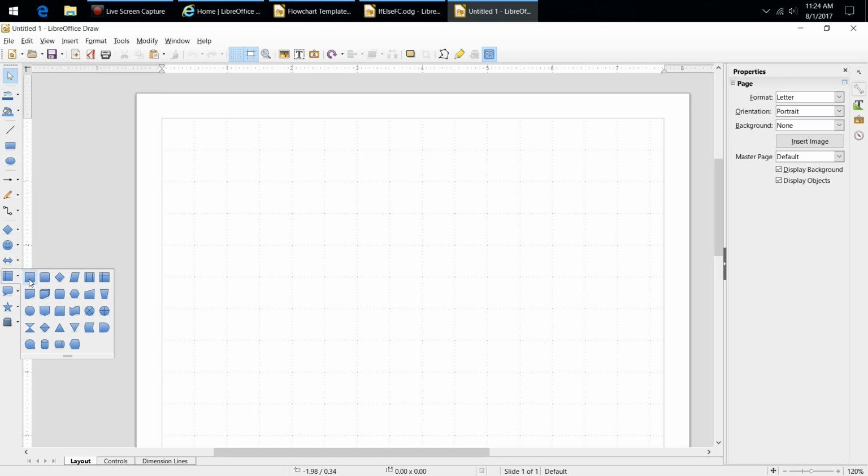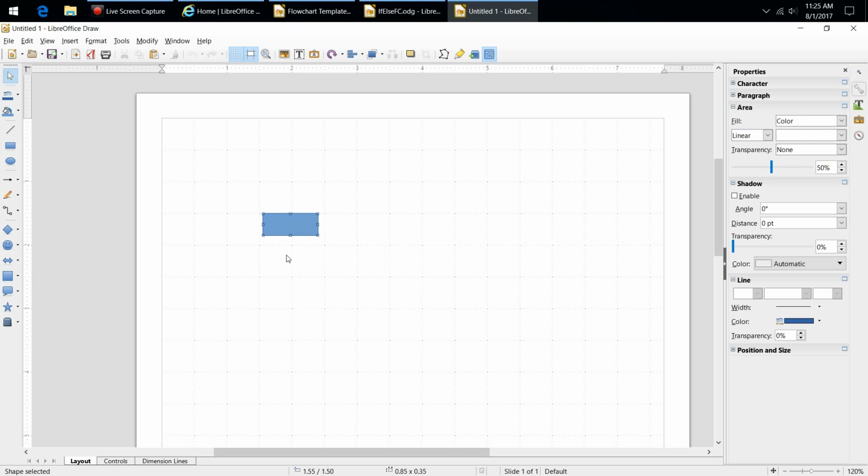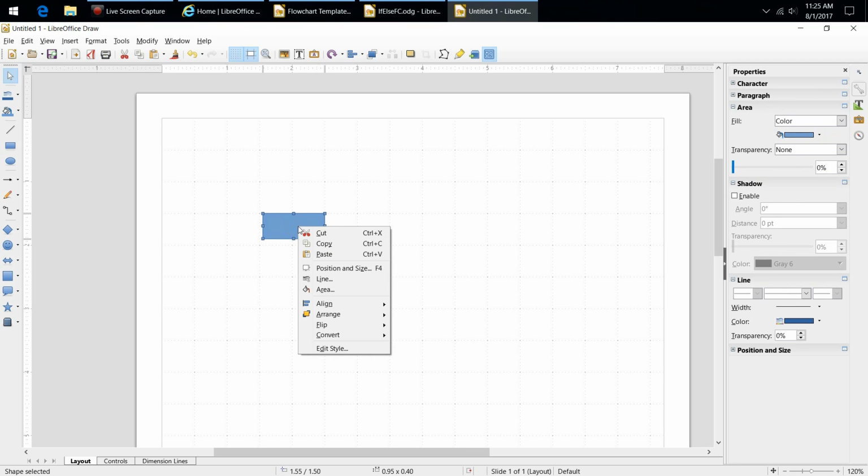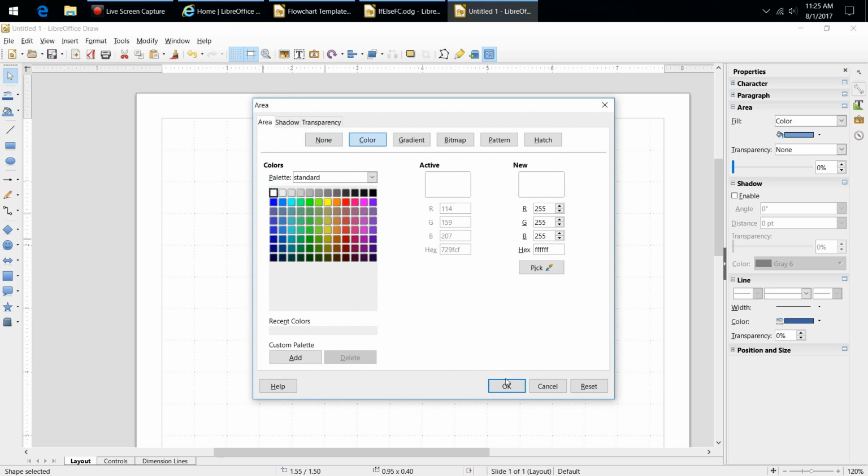This is more of a tutorial on how to use the software. So you click on this, and then you just draw a rectangle like you want if you need a rectangle. So actually we probably want to make this, oh no, it got on that thing. There we go. So I'll just make it that shape. And if you want to change it to where it's not got a background or it's got a white background, I'm right clicking here, right click, and then area, and we'll change it to white. Okay.